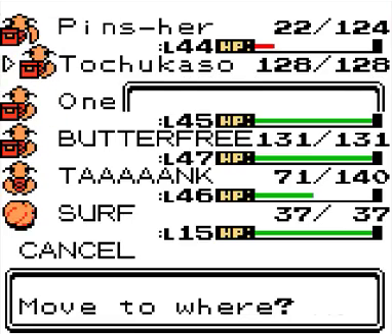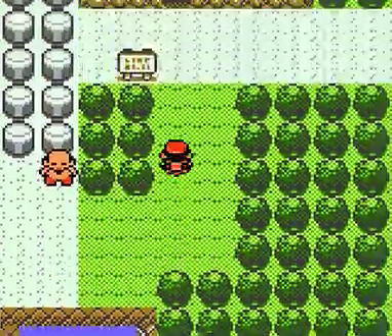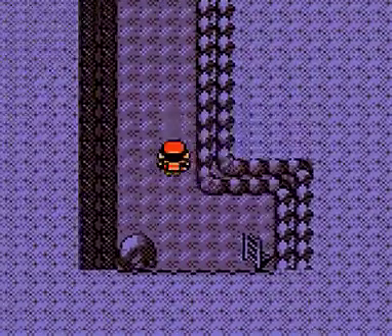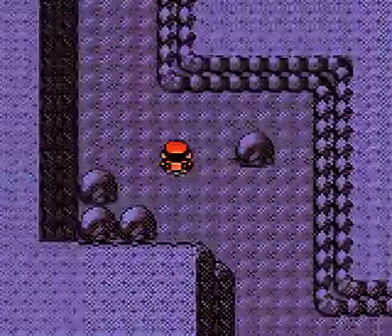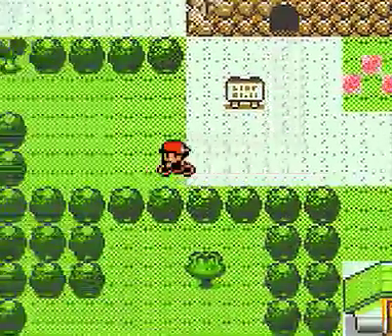Let's see. To go through Diglett's Cave, we gotta go through Diglett's Cave. After we go through Diglett's Cave, we're through Diglett's Cave. Got that? Cool. Alright, Diglett's Cave. And we're out of Diglett's Cave!